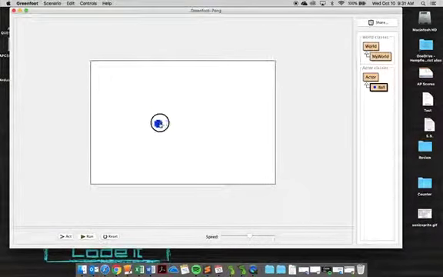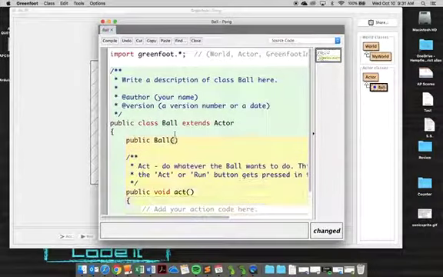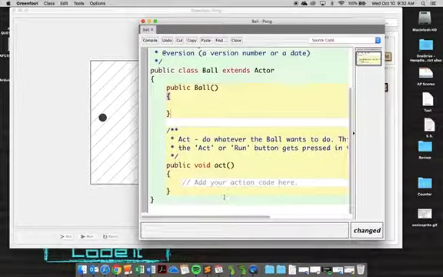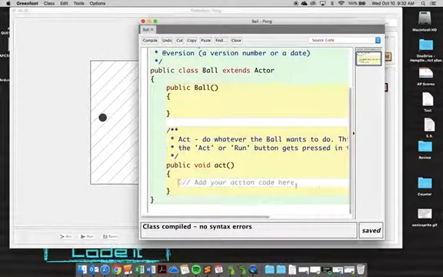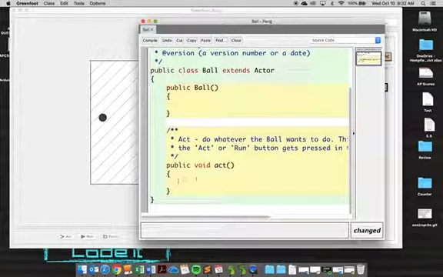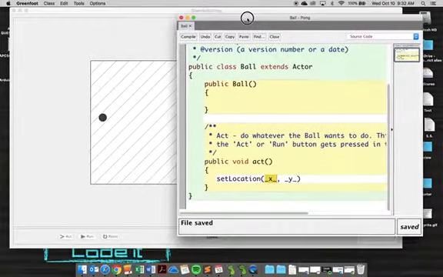If we think about this, well, let's dive into some code and let's actually get a constructor going here. So public Ball, and I have the constructor. So the first thing you might want to think about is that we're going to have this ball move. But we've been using move a lot, and there's actually a better method that I like, and it's called setLocation. What this will do is set the location of the ball to any x and y value. So if I set setLocation to 200, 300, it might be the middle of the world, or it'll be over 200 and down 300.